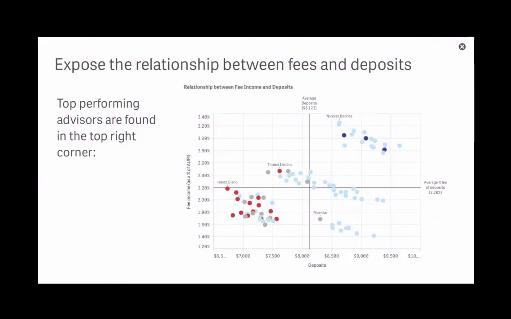The dark blue colour of the dots on the scatter chart is telling me that those people are performing ahead of plan, so I'm fairly relaxed about them. But I can also see there are some red dots on the chart. This shows advisors who are struggling on both measures. It's those people I probably need to focus on.